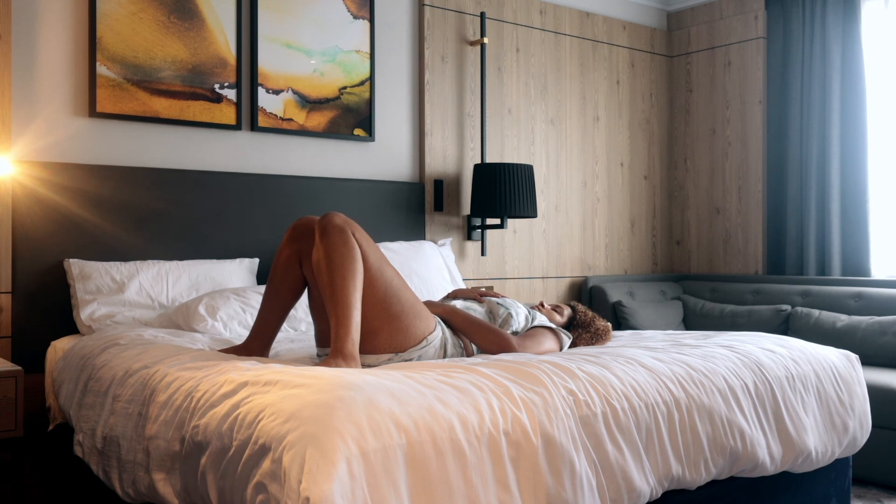Bringing the feet so that they're about hip distance apart — a little wider if that's comfortable — and then dropping the knees towards each other. Placing one hand on the heart and the other on the belly. Feeling your heartbeat, feeling the breath. Maybe see if you notice a difference in the rhythm and the depth of your breath from when we started. Completely calm in the body now for these last few minutes in our modified Shavasana.